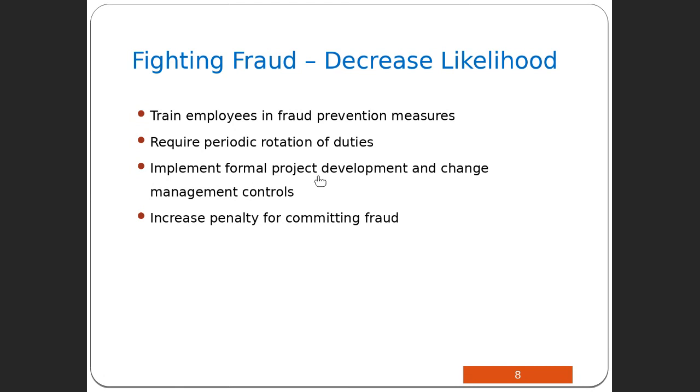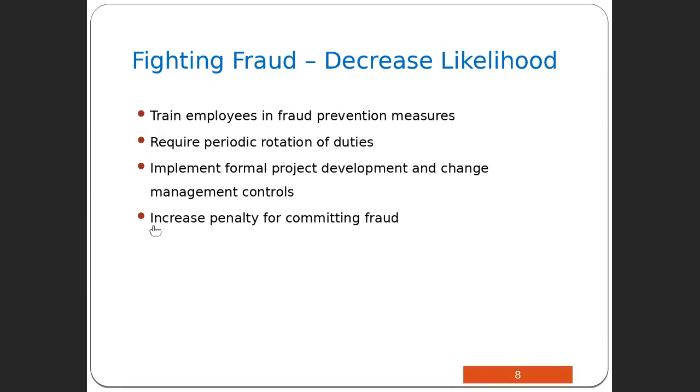The next point is implement formal project development and change management controls. Projects are those that have a beginning and an end. In our university, there are several projects going on of building buildings and making enhancements. These projects, when they are being worked on, are a little bit different than a building that is operating on a regular basis. So you should have some particular controls related to the projects so that the possibility of fraud is reduced. For example, when the building is being built, there is inventory lying there, and if it is not securely guarded or locked, it could be stolen at night. So there should be some formal project development and management controls which ensure that the internal controls are implemented in that project.